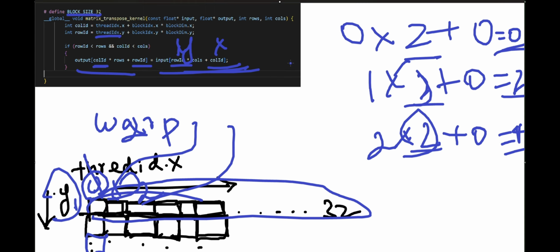To optimize this, we have to do a write operation and a read operation, both in a memory coalesced manner. But the problem is, we have to transpose our matrix, and the only way to transpose it is to flip the indices. So we can't really memory coalesce it this way. So what if we could instead store this matrix data, whatever we're working on locally, and then flip the indices there, and then write it back in our memory coalesced manner? That's where shared memory comes in.